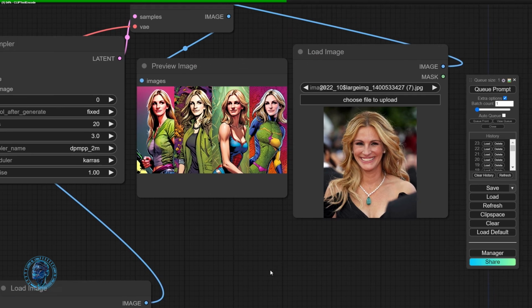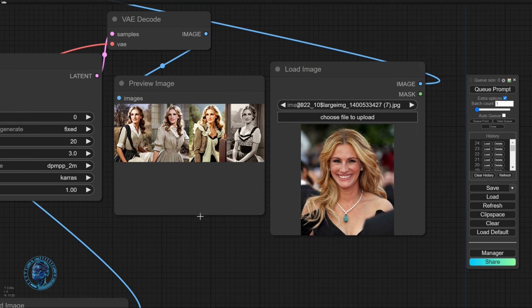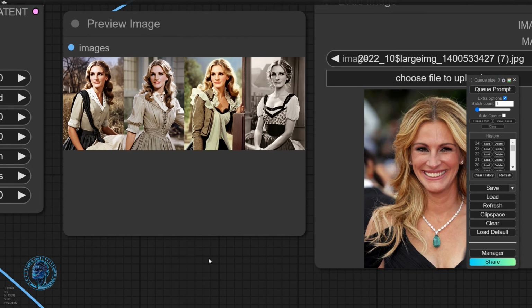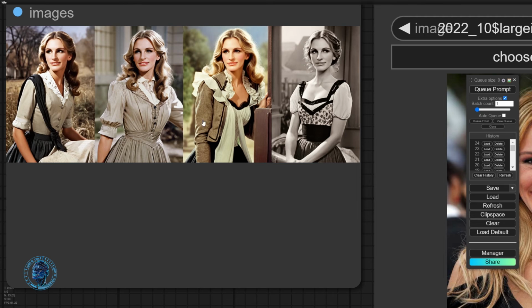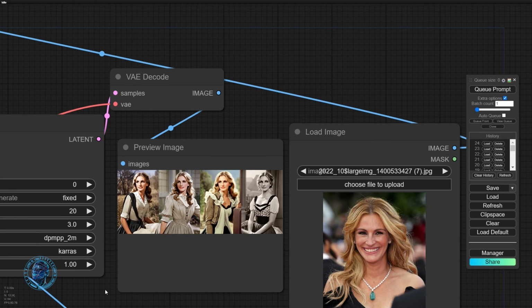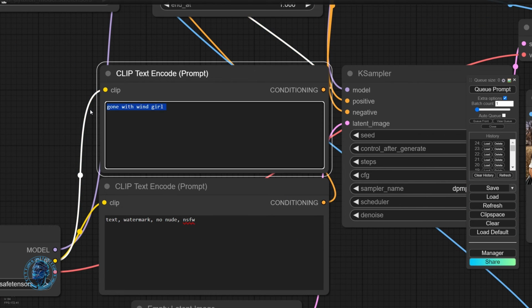And here you can see we got her style here, from the 1930s, I believe, the Gone with the Wind style, and it just came up. We're gonna make a couple more.